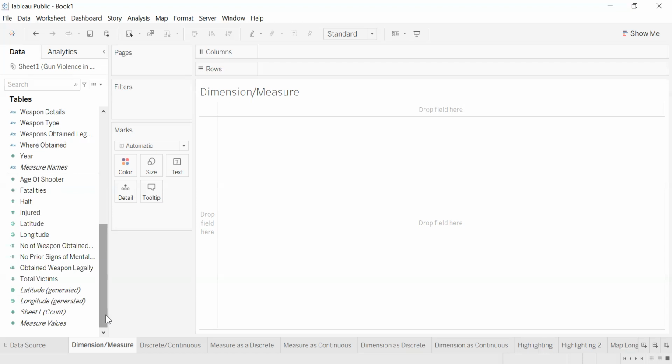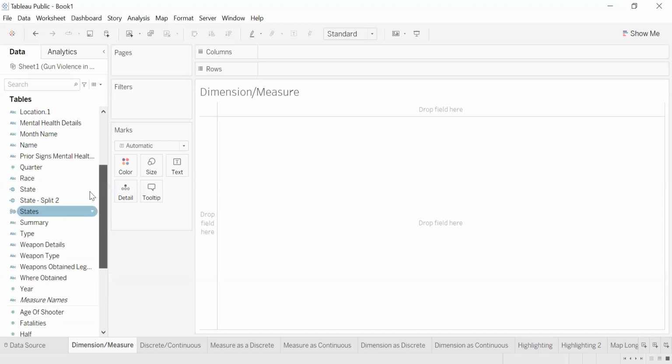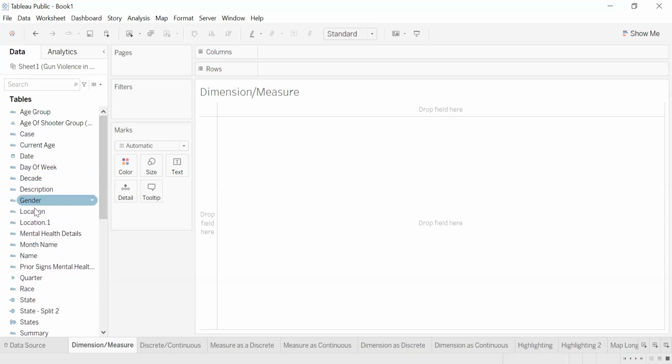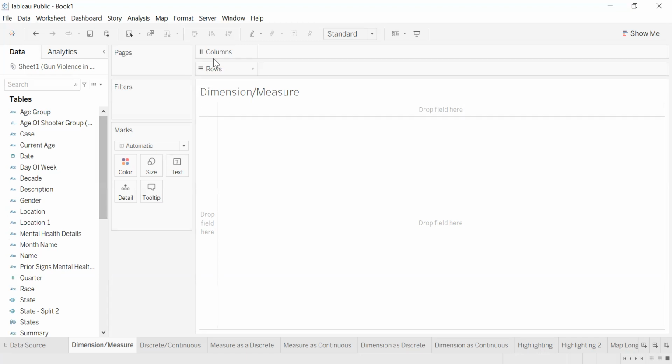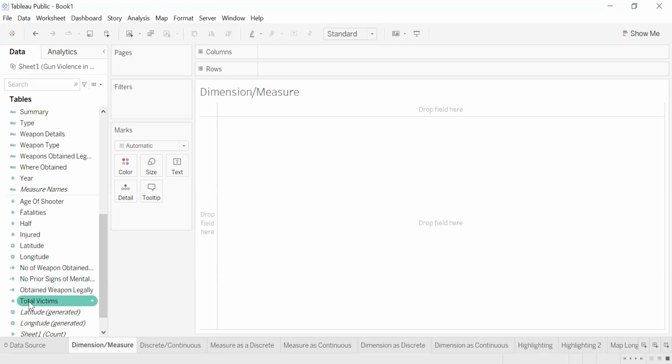First, let's look at the way a dimension is displayed. I have a data set here. This is a dimension. When I click and drop the dimension here, you can see it's displayed in a table format. Now, let me place a measure there, for instance the total victim.